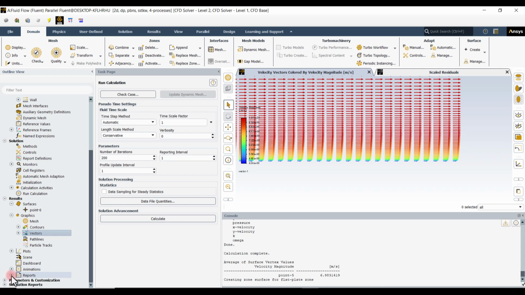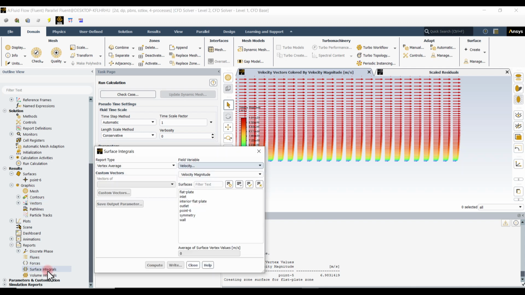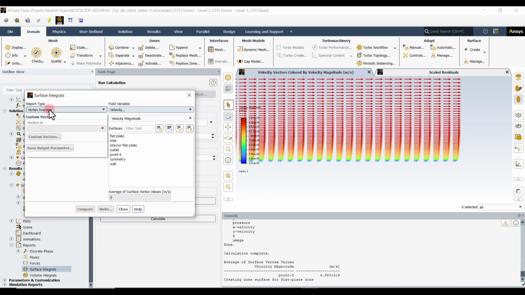So down here in the report section, as you expand that, you've got access to surface integrals. So the first thing that the software asks is the report type. Of course, we've got plenty of options regarding different types of reports we can use based on our need. But for now, because I'm going to report this velocity variable on a specific point, I have to use the vertex average type. And now the software asks for the variable. Of course, I'm going to report velocity, but this time I have to select my specific boundary.